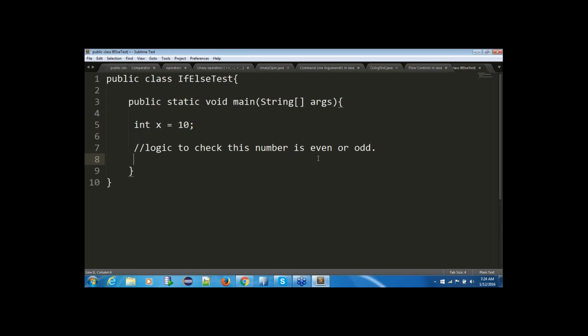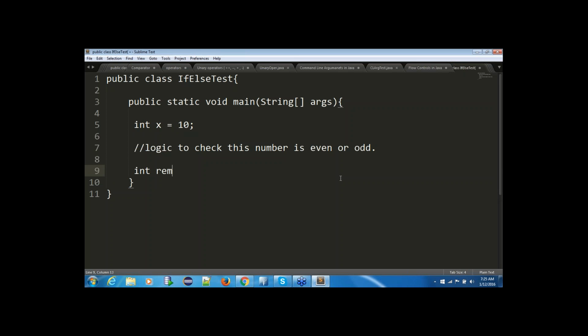This was my logic. Now I wanted to write a logic to verify whether this number is an even number or odd number. So what is the logic to find out whether the given number is even or odd? If the given number is divided by 2 and the remainder is 0, then we can say it is an even number, otherwise it is odd. So how can I get my remainder value?